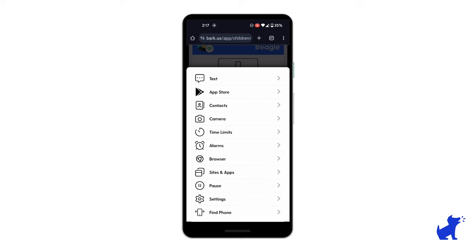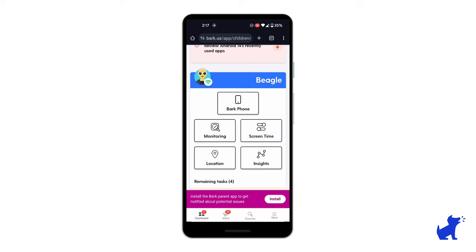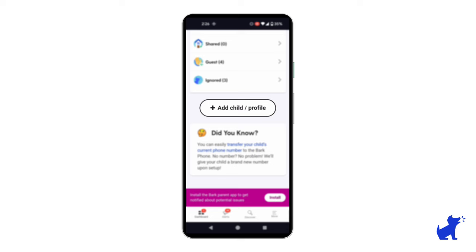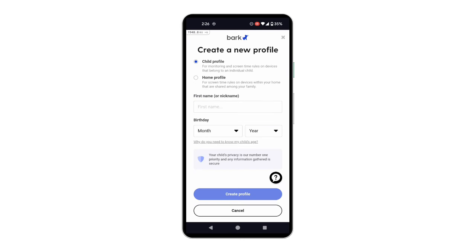You'll see there's a BARK phone tile now under your child. When you click on it, you'll see options for some quick shortcuts to settings that relate to managing rules for the BARK phone. Check out our other videos for tips on using those settings and features. In the meantime, explore your BARK parent dashboard. Add additional kids — even if they don't own the BARK phone — to BARK protections, because you have the BARK premium subscription plan included with your purchase of the BARK phone.